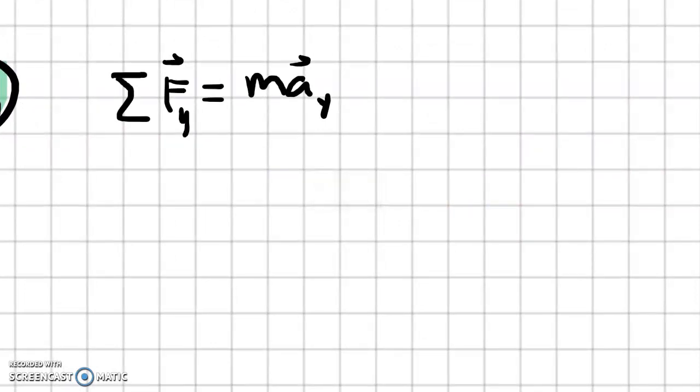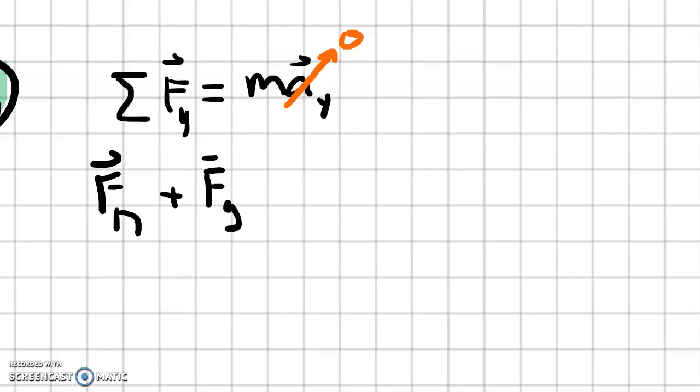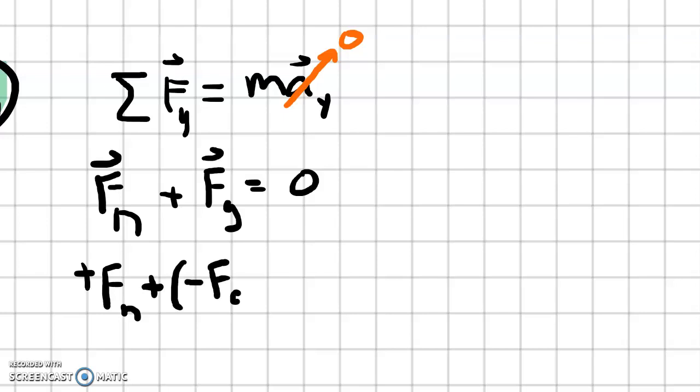One thing to remember here is that the acceleration in the y direction is in fact 0, so we know these two forces have to cancel out. We have the force of friction. No, we don't, not friction. How about the normal force? That was a y direction force, and we're going to add that to the gravity force. Again, these are vectors, and vector-wise, these things cancel out. We called up positive, so looking at their magnitudes only, that would be the positive plus the negative direction force of gravity, and that has to equal 0.